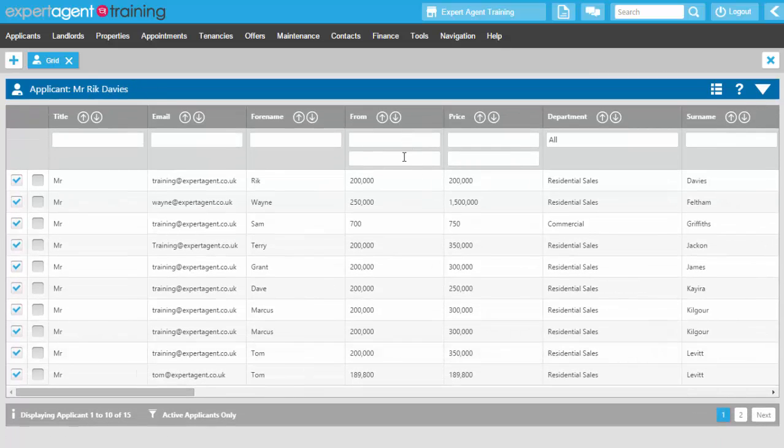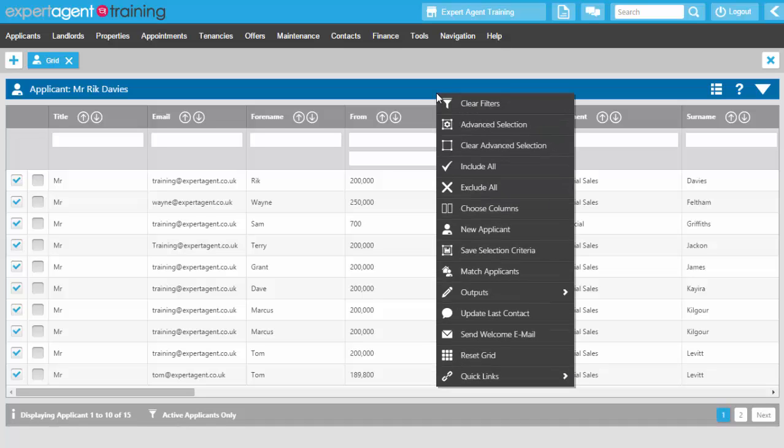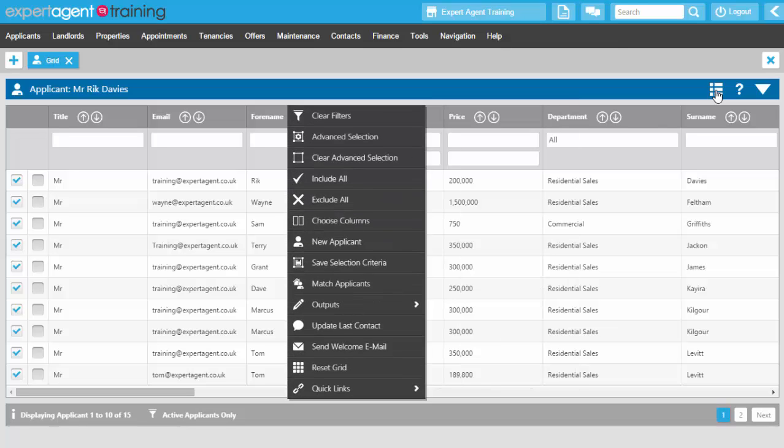You've got the main body of the grid below showing you 10 records to a page, and also the action menu. Now the action menu is available from the right click of the mouse, also the whitelist icon over on the right hand side, and this shows you the relevant workflows associated with the applicant grid. You have an action menu on all grids apart from the offers chain grid, all grids and all forms as well.